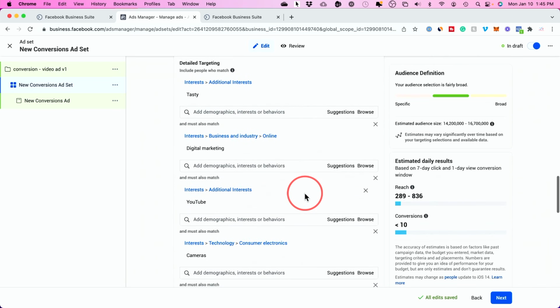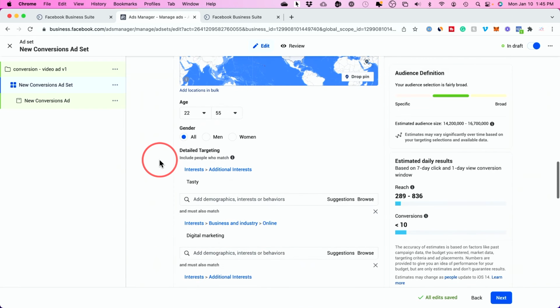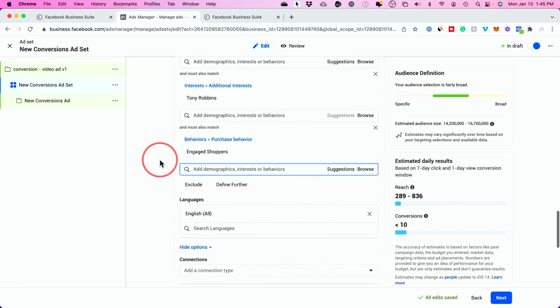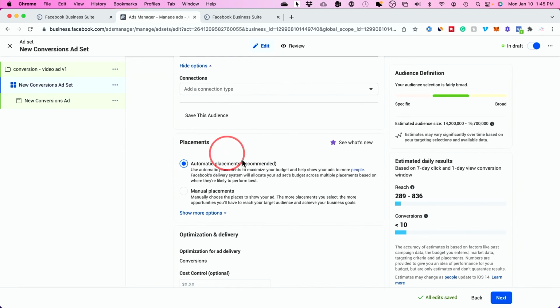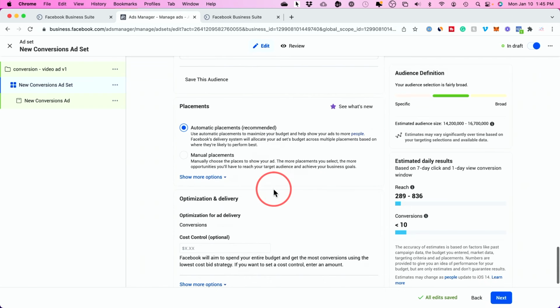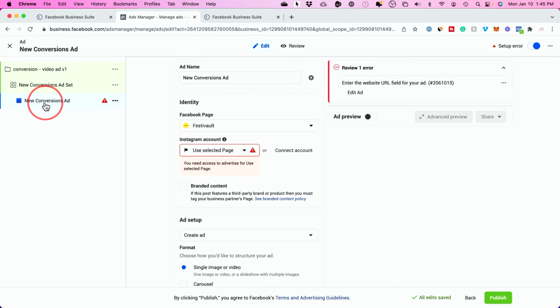Now, I leave everything else. So I spend a lot of time on this targeting to make sure I have the right audience. And if I wanted to really take my placement to the next level, I do that. Then I'll press next. Also, based on the budget we chose, here you could see how many people you're going to reach and how many conversions you're going to get. So maybe around 10 conversions for reaching this many people based on my budget. The bigger the budget, these numbers are going to go up. The smaller, they're going to go down. I'll press next. Now we're finally over here, new conversions ad, right? So we did the campaign setting, ad set, now we're in the actual ad.